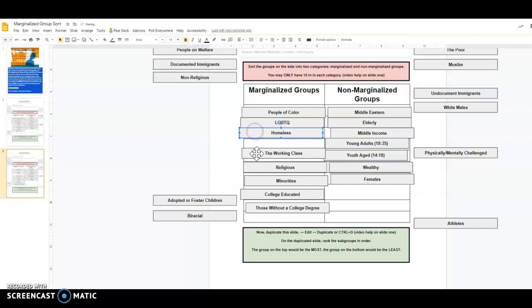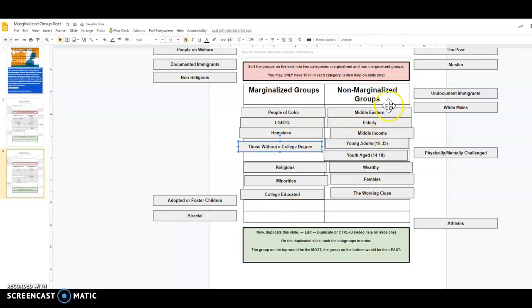But then I look and I say, I have working class here. Do we really think working class belongs? I can always move someone out of the sort or move them into a different category. Okay, just so that you know. So you're sorting these in order from greatest to least.